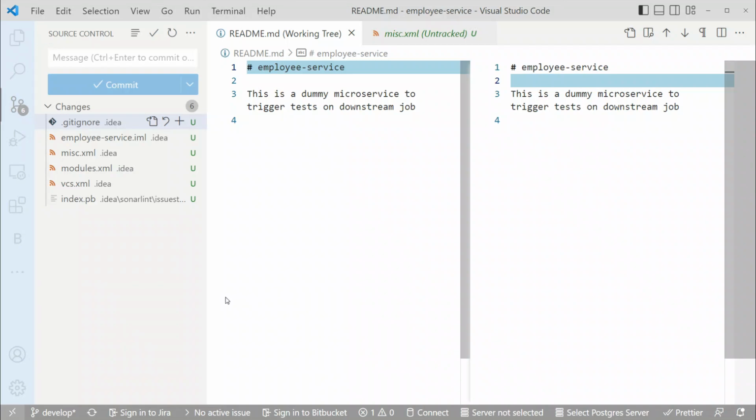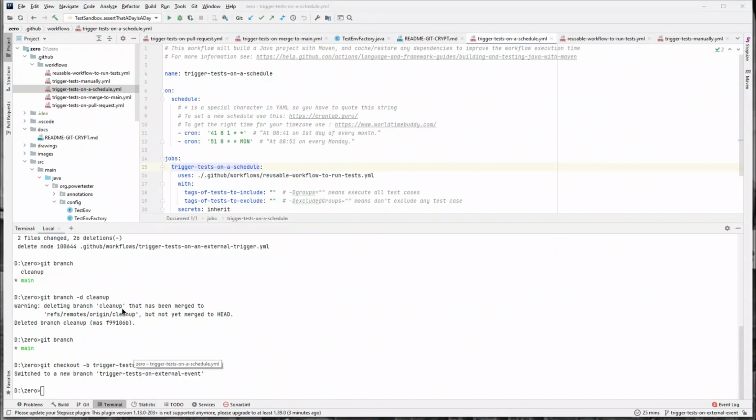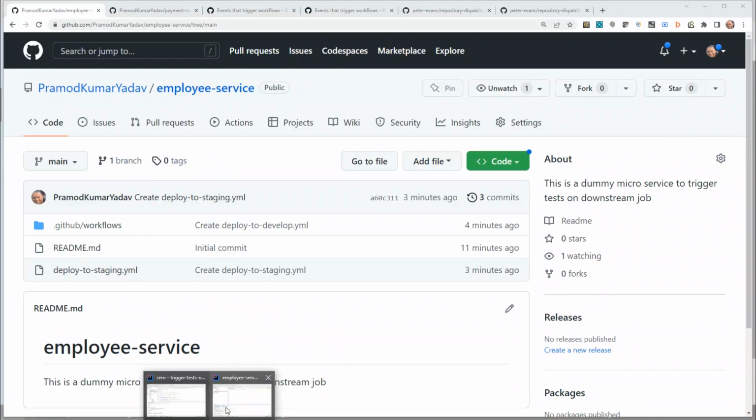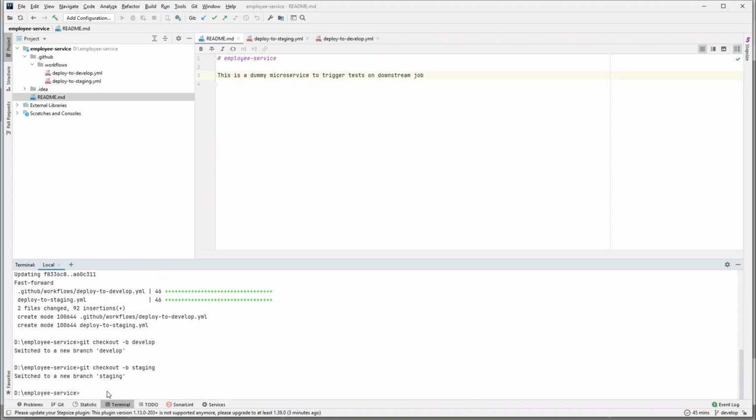So now, if you want, we can even create a Windows 1. We can even employee source. Let's even create a new branch called git checkout branch staging, right? And let's make the change here, and let's call it a reference section.